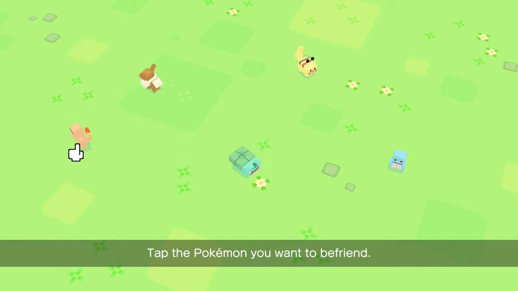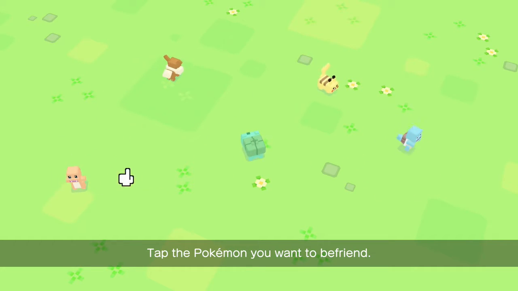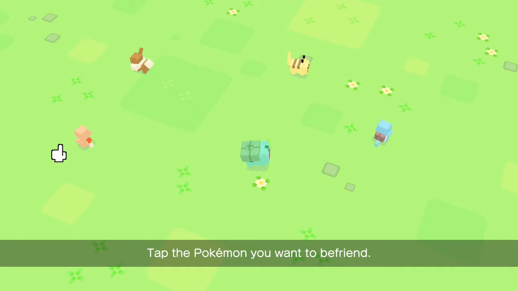Which Pokemon do I want? Charmander, Bulbasaur, Squirtle, Pikachu, or Eevee? And the answer should be obvious. We're going with Charmander. Here, let me click on you.